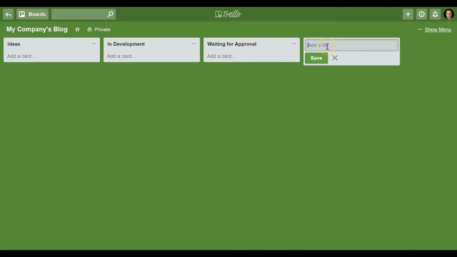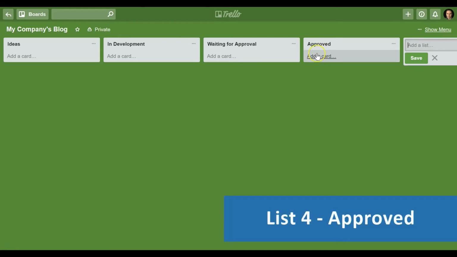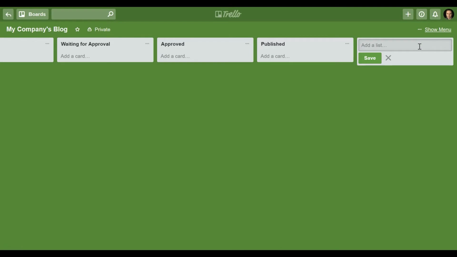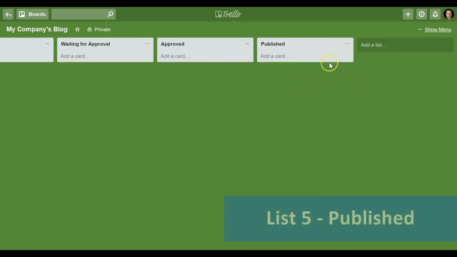Now, the next one we want to put here, the fourth list, is the approved list. So at this point, we've given it the green light. We've said, yes, we like what we've done. Maybe we went back and made a few different edits. Here we have approved it. But of course, there's one last step, the most important step, and that's going to be our final list here. And that is when it is actually published, right? When you've actually published it to your website, whether you've actually uploaded it and it is now live on YouTube.